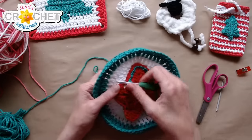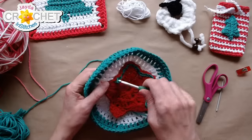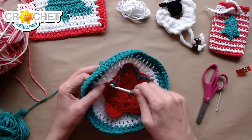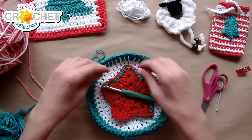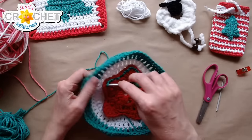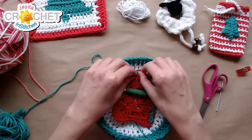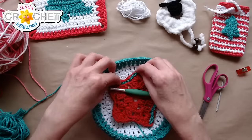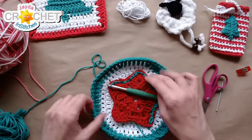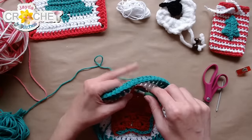It's got kind of a cozy cottage look to it with that surface chaining. Very nice, and making sure that it's not moving. Yeah, it's going to stay centered in the middle. I like surface chaining. It takes a little bit of getting used to, but I think it looks neat. It's one of the easier embroidery stitches to do if you're into embroidery, but it's kind of cool that we can get the same effect by crocheting too.